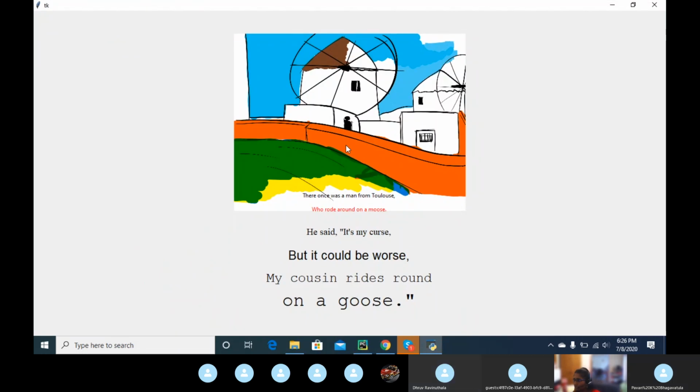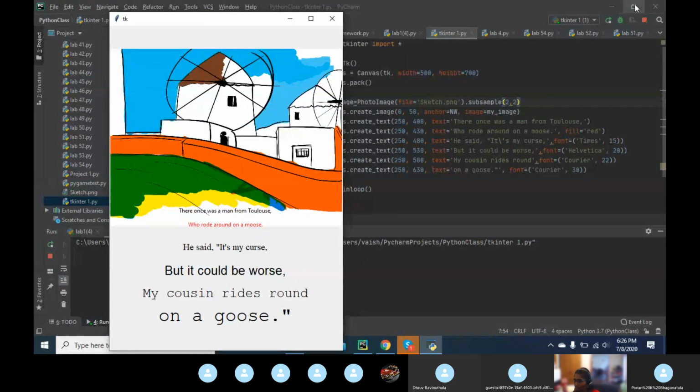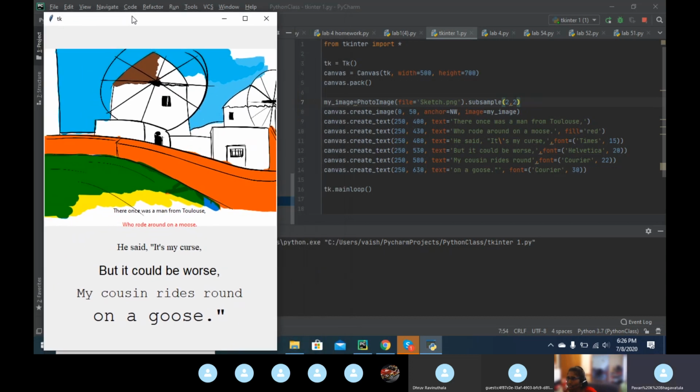So there, just reduce the size, yes, do that. Okay, so the picture we posted at canvas.create_image 0 comma 50, that's what we are saying. Can you move this slightly to the side? Yep, that's good. So line number 8, we are saying canvas.create_image 0 comma 50, which is starting at the 0. So Tkinter starts at 0 comma 0 right from the beginning. It's not in the middle like turtle. It's from the beginning. So 0 comma 50. The x-axis is 0 and the y-axis is 50.